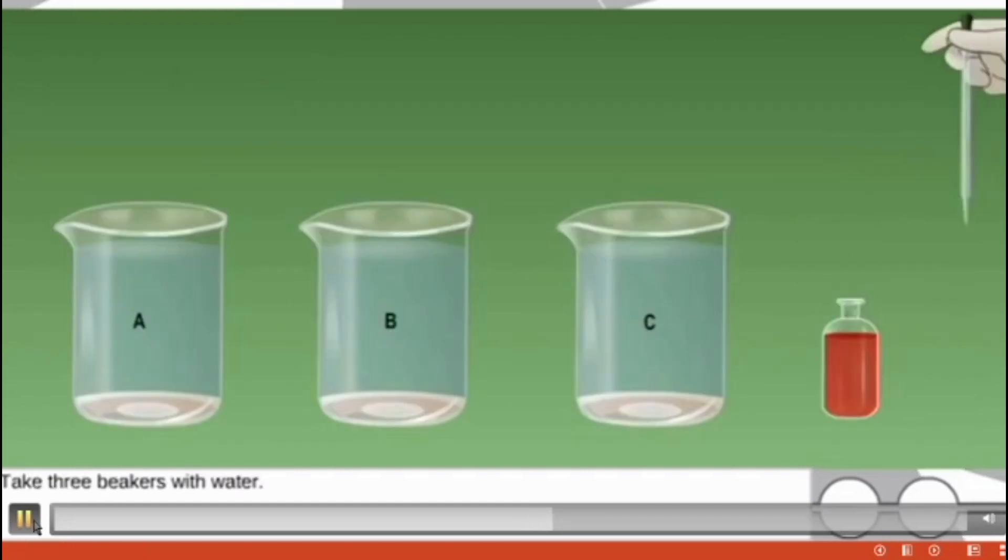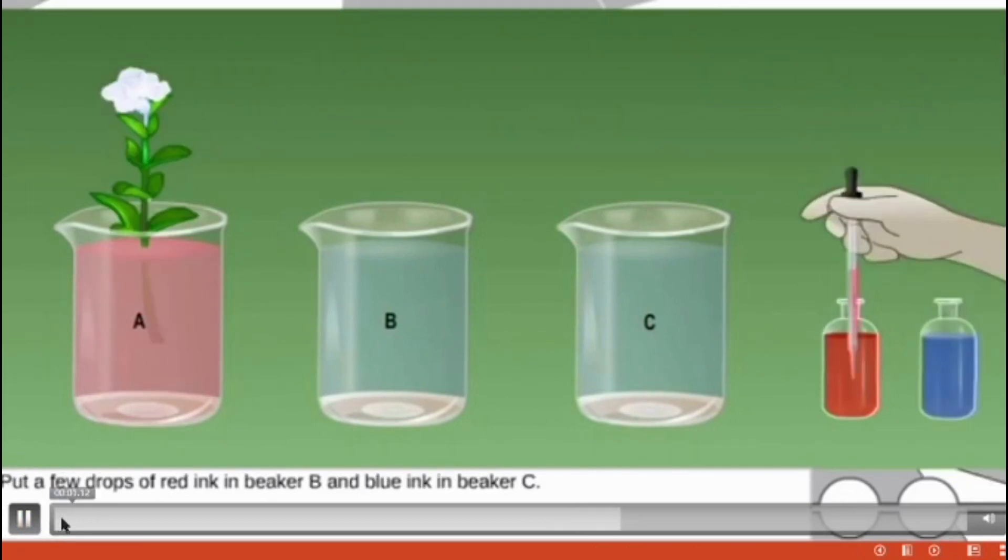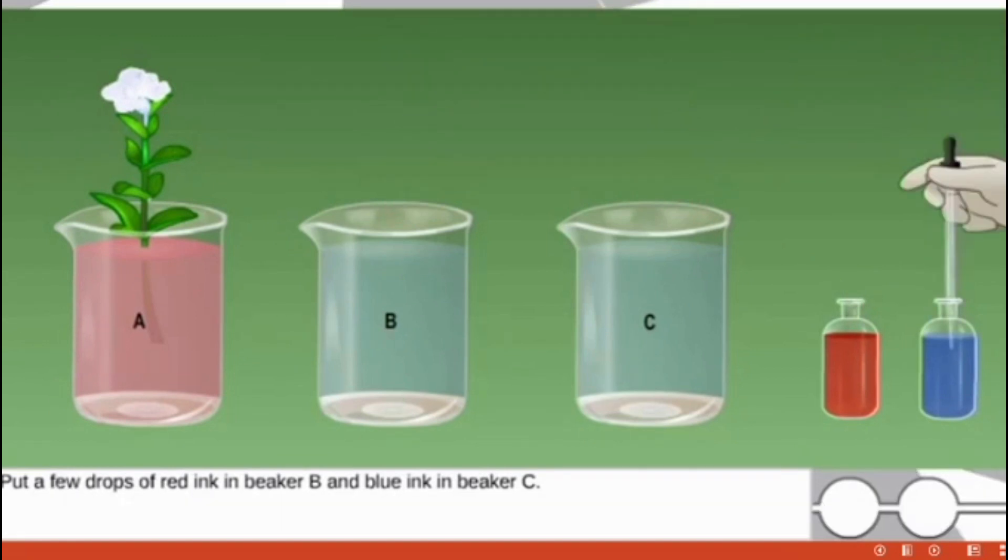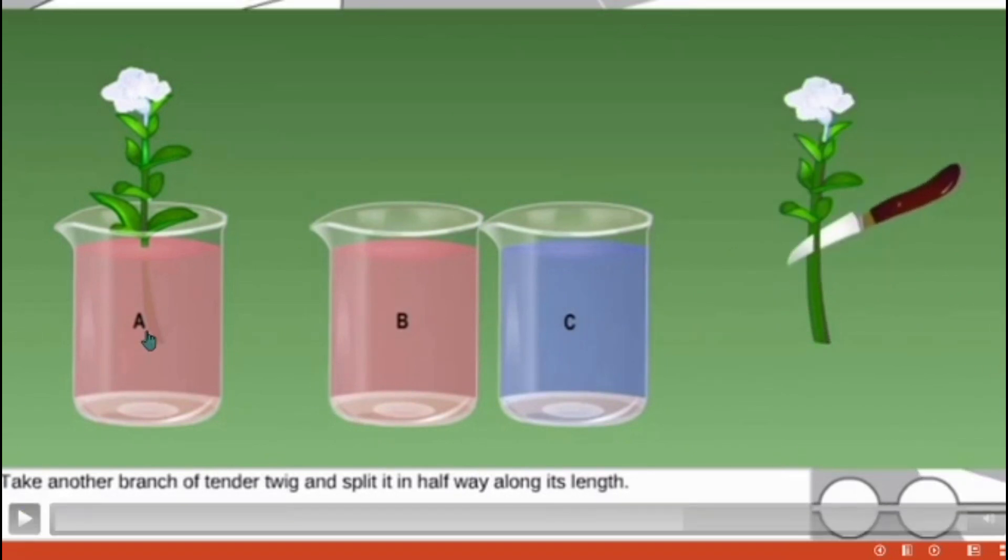Method B: we take three beakers with water A, B, C. First, A add a few drops of pink color in A and B; B has more drops of pink color; and C has added blue color. So we notice that before, in A, we already know that the plant or leaf twig transported the pink in color nature. And what happens in B and C?